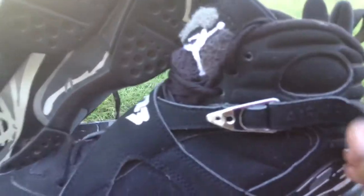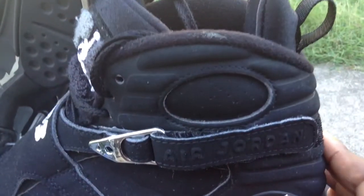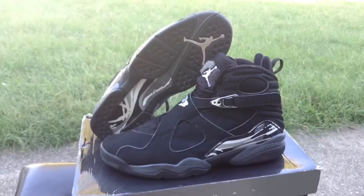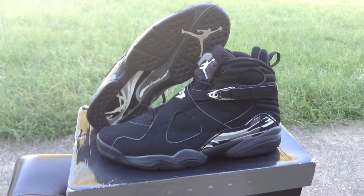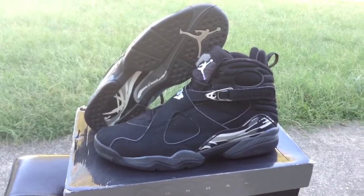My bad. Just don't want to leave anything out. You know, the little straps. But this back part, the back piece, I don't think it's 3M's. Just a flat black. It's more of a smooth nubuck, though. But yeah, that's pretty much it. No on feet, my bad. No on feet for these right now.